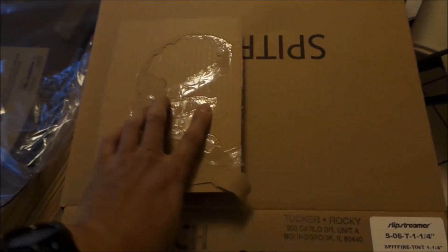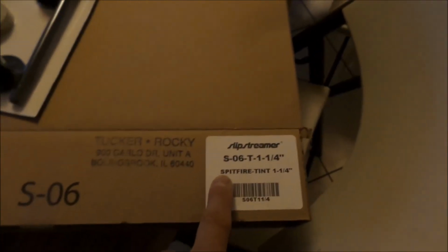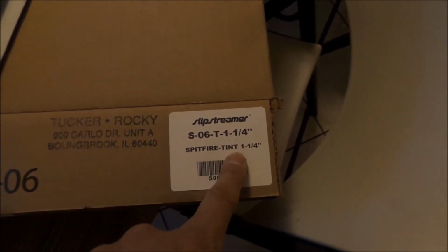So this was glued to the inside of the box. It does have a little manual in here that tells you how to install it. It is nicer than the hand-drawn instructions on the National Cycle deflector. So there it is. All right. So this is the S06 Tango 1 1/4 inch Spitfire. It's tinted. It's not really tinted.